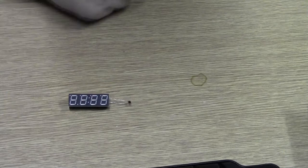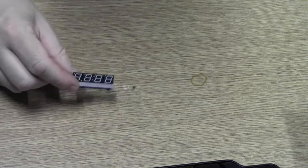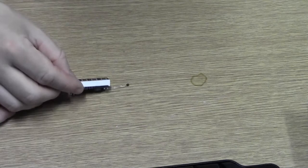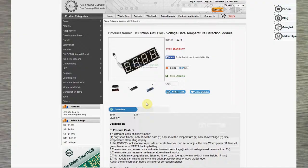4 7-segment displays, a few points. Judging by this so far, I'm not expecting much. Still, let's find out. Well, first up, let's have a look to see if we can find out how to actually use this. Right, so this is the web page for the product. ICStation 4-in-1 clock voltage date temperature detection module.